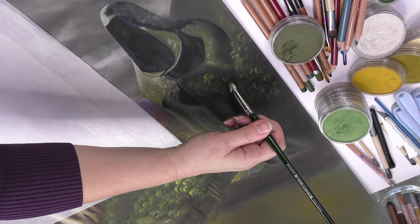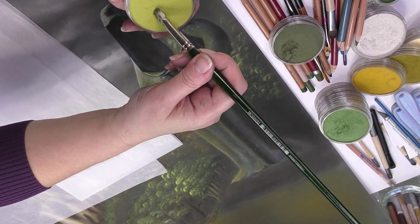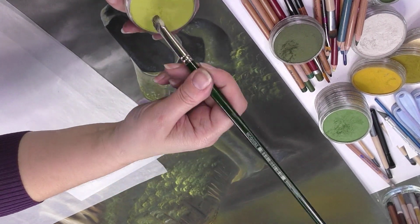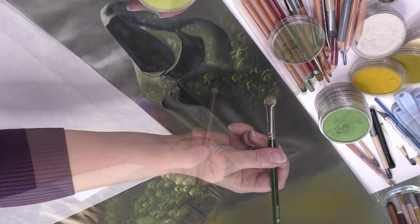It's always good to experiment. You just don't know what technique you'll stumble on or discover. And remember, there's no wrong or right way to paint. So long as it's archival, you're on your way.